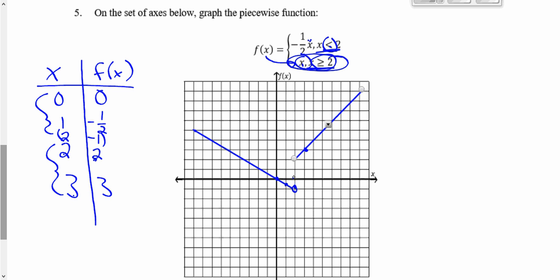What are we doing? You guys get this a little bit? Just a little bit, not too much. Well, now that I understand it, you plug the x in where it says, right? What's the value of x? Any x less than 2, you use the top one. Do you know what less than 2 means?